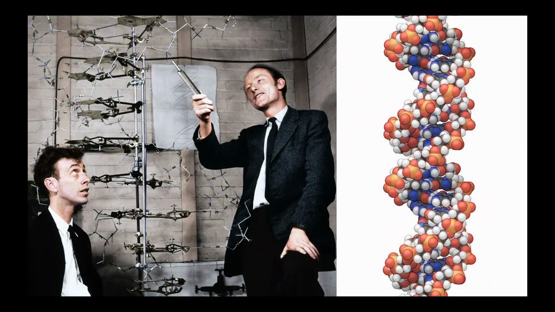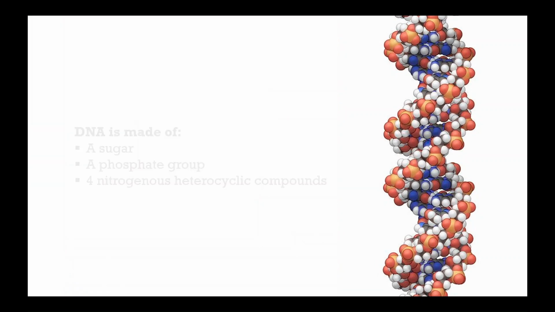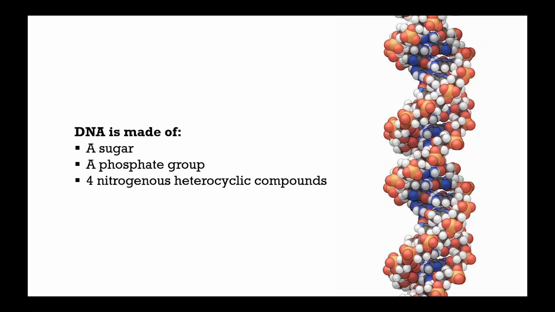At the time, proteins were believed to be the repository of inherited information until the 1940s, when experiments concluded that deoxyribonucleic acid, commonly abbreviated as DNA, was fundamental to the process. Many researchers contributed vital information that eventually led James Watson and Francis Crick to propose the structure of DNA in 1953. DNA itself was discovered in 1869 by Friedrich Miescher, while the Russian-born biochemist Phoebus Levene determined its component parts: a sugar, a phosphate group, and 4 nitrogenous heterocyclic compounds, referred to as bases.